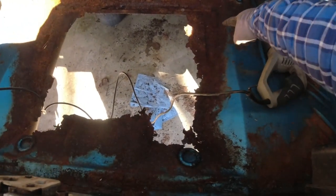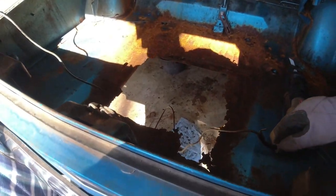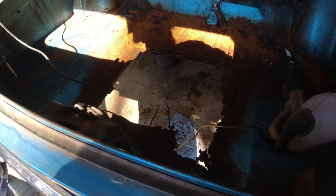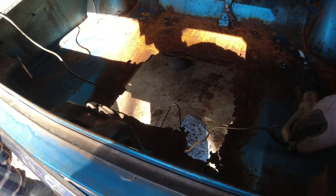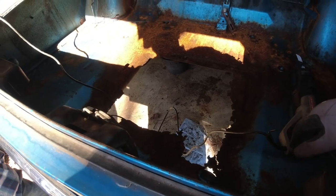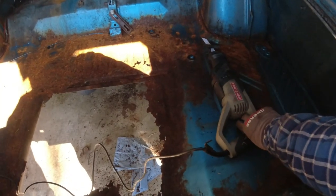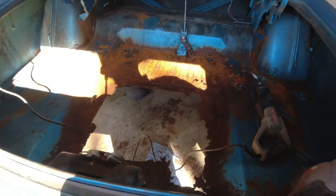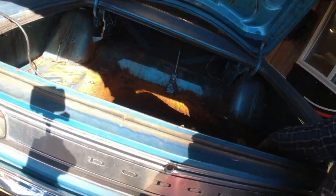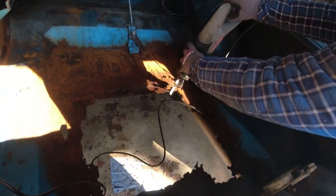So what we're going to do is we're going to sawzall the edges of this hole and clean it up a little bit. And my friend Kenny's got some road signs, and I'm going to permanently fix it is the plan. So you see the sawzalls here. He's going to hold the camera while I do some sawzalling.